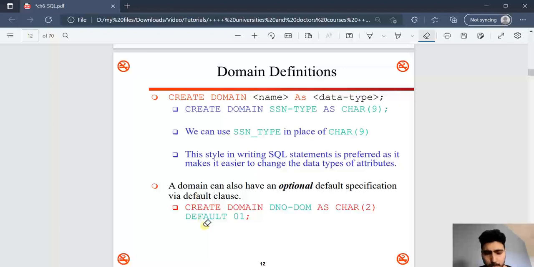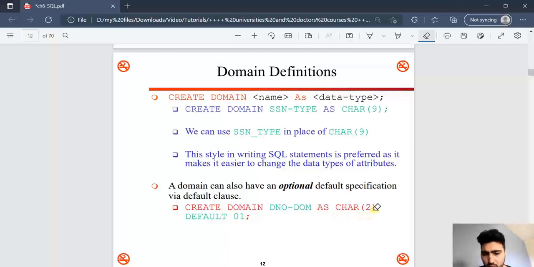Here he tells us that we can give default values to our domains, so that when inserting any new row, it will take this default value. For example, here you are creating a domain named department DOM as character 2, and it takes default value 01.